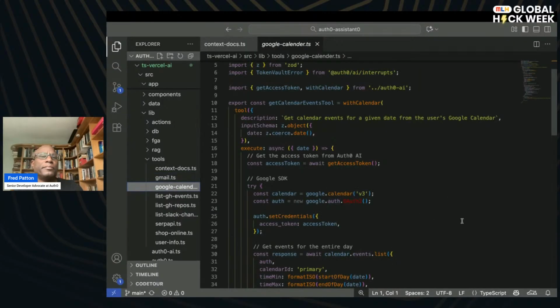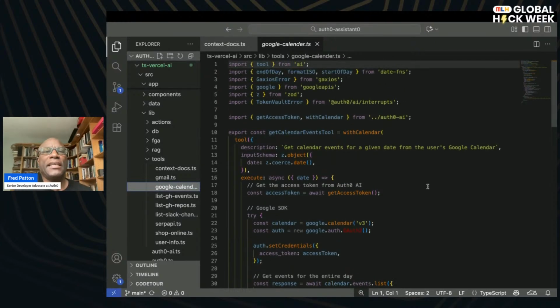Calendar has a little more complexity because of all the date and time formatting, the locale and stuff like that. But we see that we are chiefly using the with calendar wrapper. We're using the Google APIs to call it to have more control.